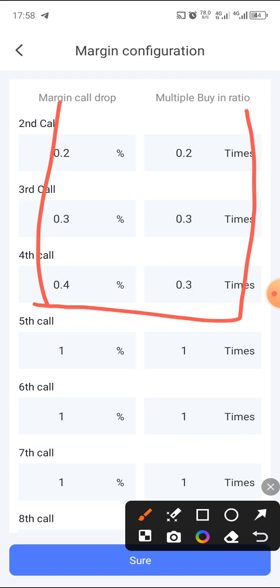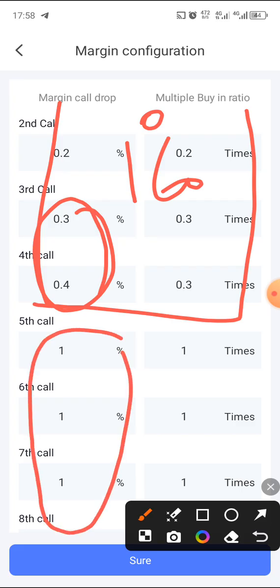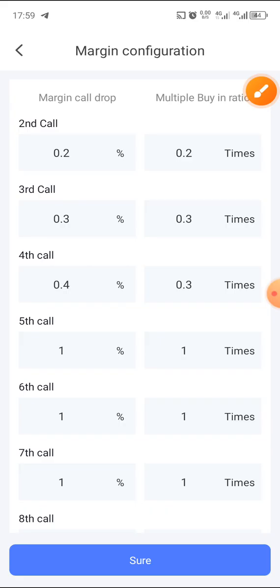But we are not controlling the market. We are not saying that the market will only drop by, let's say this is 7 and 3. It will not drop by 1%. We are not sure because we don't control the market. So we have to also set these margin calls. We don't have to leave them as they are. Remember, the first buy is 50. And if we leave the settings as they are, of course our capital will be insufficient. So we have to keep on editing.